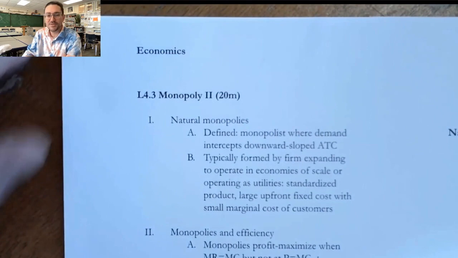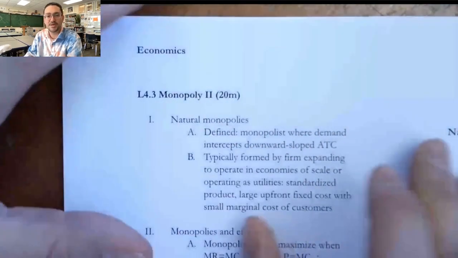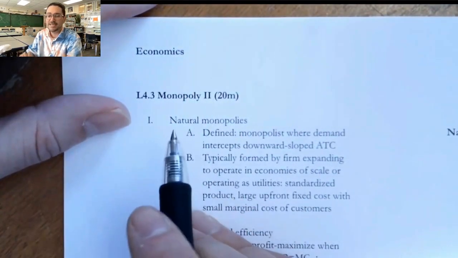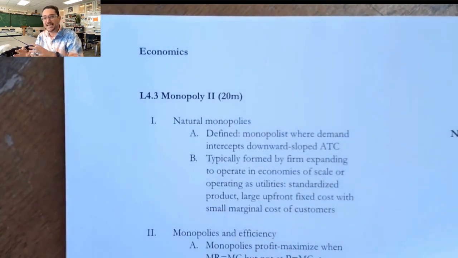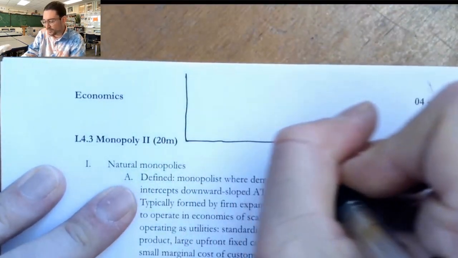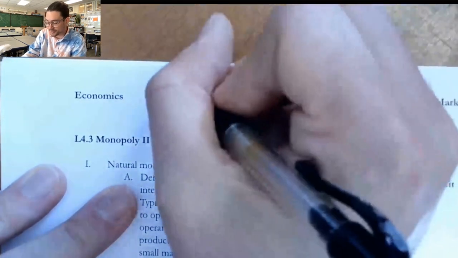Well, hi there. So in this video, we're going to take a look at the second type of monopolies, which are called natural monopolies. They're basically the same idea as an artificial monopoly, but there are some little tweaks that we're going to make. Before I get into any part of this, I just want to draw a little picture up here and show you what is actually going on with a lot of natural monopolies.